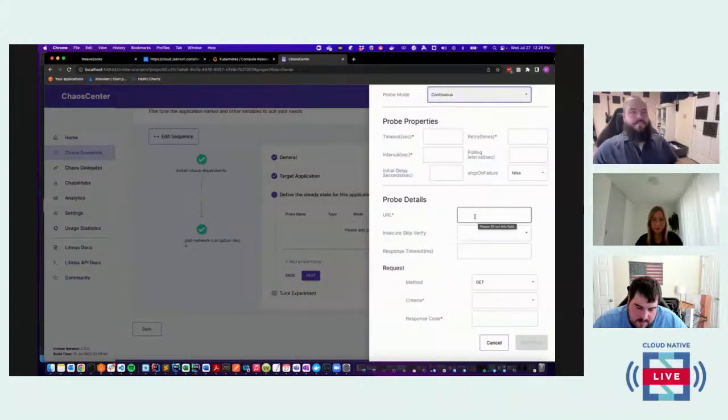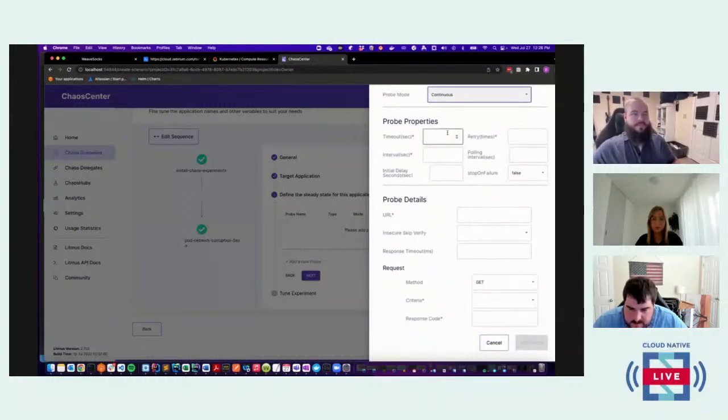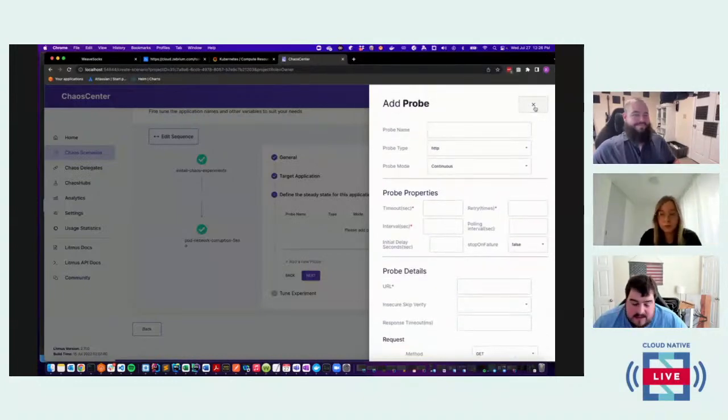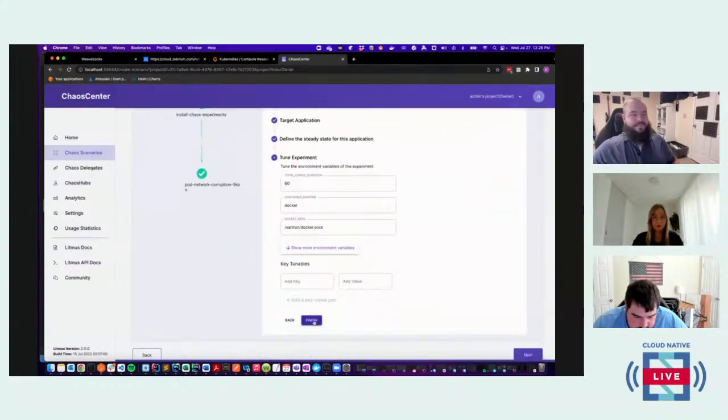And so this is where the waiting comes in. So this basically says, hey, is this thing up and is this thing healthy? And if the thing is up the entire time, you consider it successful. If it's not up and the probe fails, then the test is considered failed, and you're not resilient. That's where, if we look at this next section, that's fine.